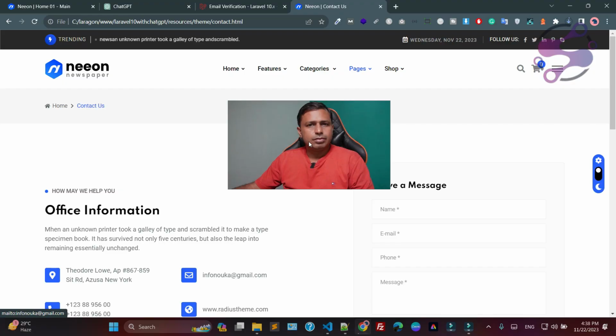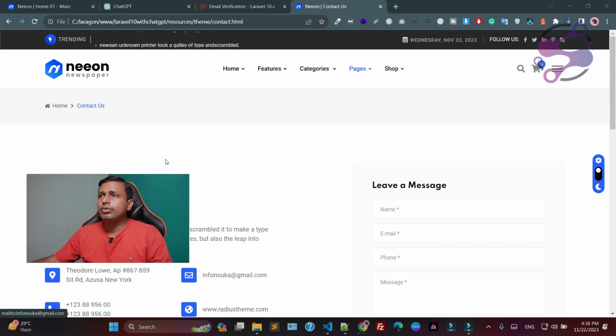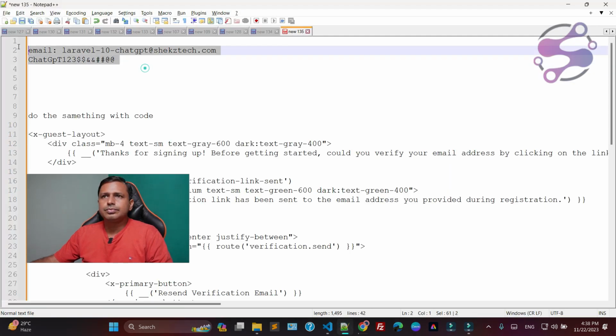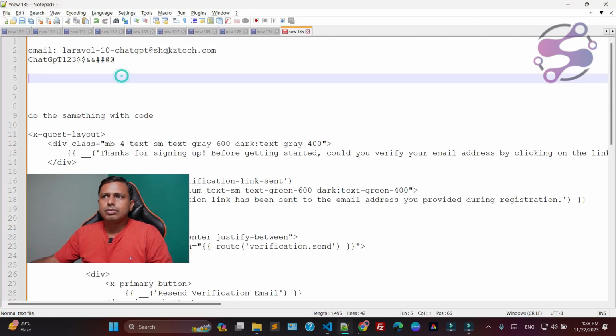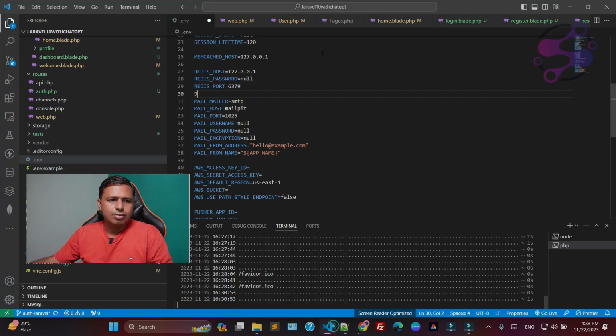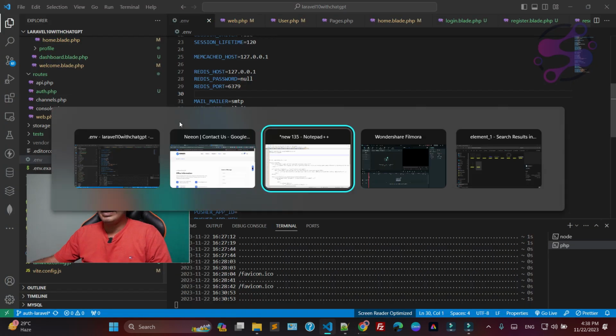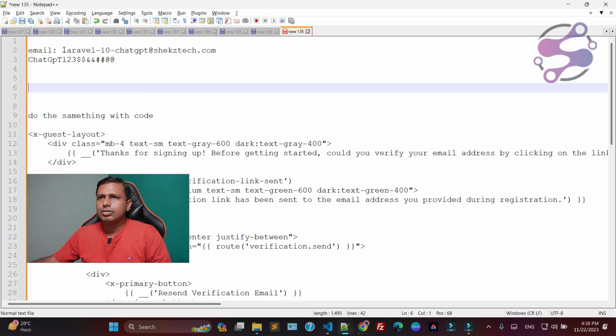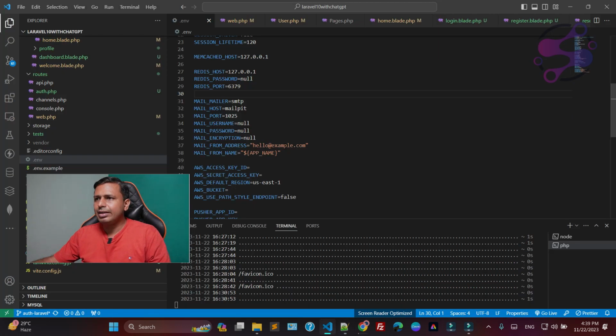Let's get started. Okay guys, so we have successfully implemented the auth system, Laravel Breeze. Now I have already created the email. So this is my domain. Don't worry about it. If you have your own SMTP settings, you can also do that. But for now, this is the env file. As you can see, now I need the code or the email here.